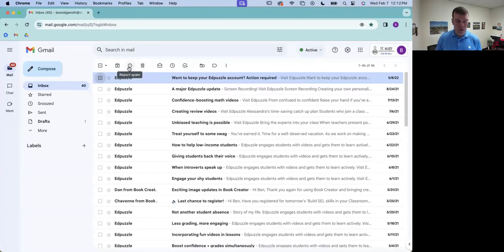Now the other one here in the middle is report spam. And that's something I think is really important as well. If you get an email message and you're like, that is not one from somebody that I know, that is spam, that is a phishing attempt, that is an illegitimate email. You used to get them back in the day, like your nephew is stuck, or you're married to the crown prince of Zimbabwe and you didn't even know it, send us $500 in gift cards. That's spam. That's phishing. You can report it as such.